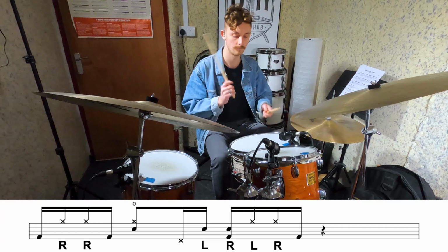But as we get into the third beat of the bar, the sticking and the orchestration is going to slightly change. So still playing a group of 16th notes, 3 e and, but you're going to bring your right hand down to the snare drum. Then you're going to play left, right on the hi-hat, and then a kick by itself. You're also going to play a bass drum with the first snare drum. So let's see if we can just add that on to the bar so far. Have a listen to how it differs from bar 1.